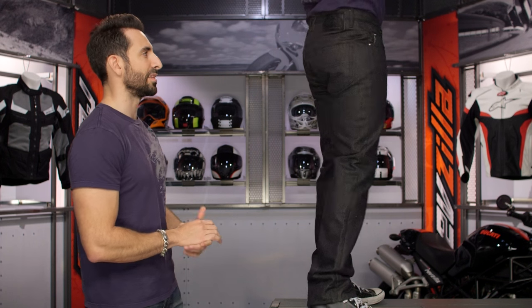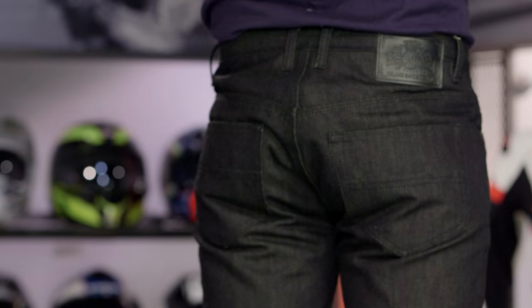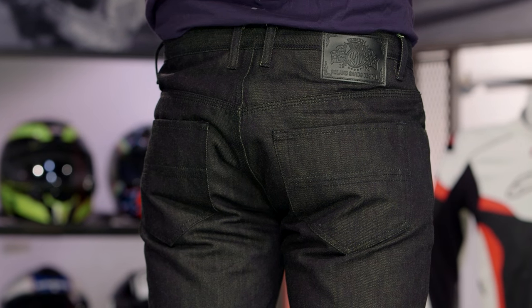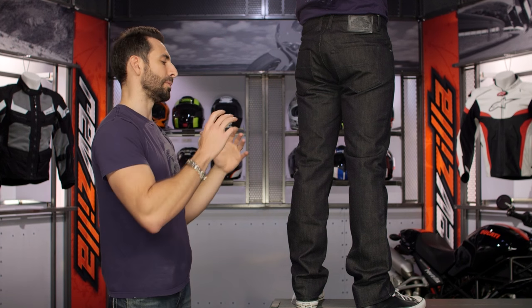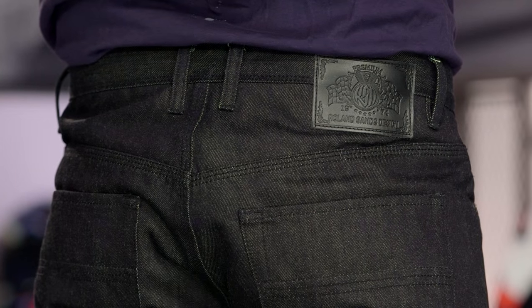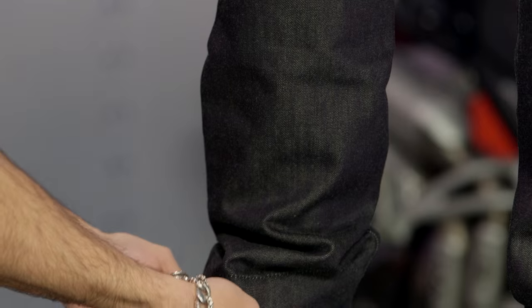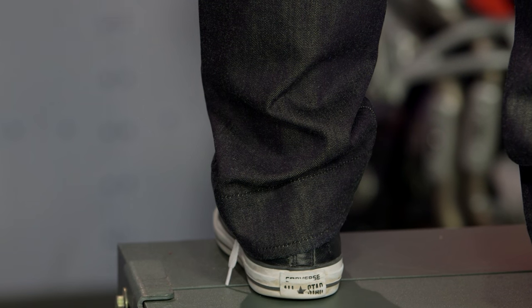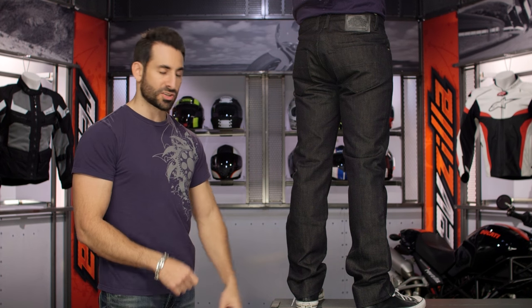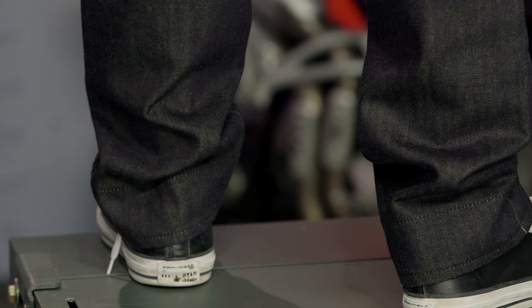Turning backwards, you're going to see the seat — basic pocket design, not Euro. We're talking American design with that retro heritage-inspired feel. I really dig the Roland Sands leather patch up along the back, very simple in their design. Coming all the way down to the cuff — these are very heavy — you have a double layer of Kevlar infused denim right down to the bottom. You'll buy them a little longer because you'll want great coverage in the riding position, making sure you're not fraying through the back of those jeans.